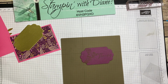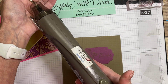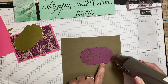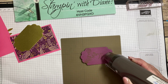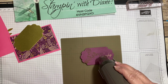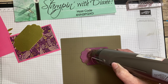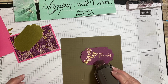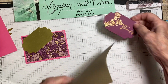Did put that over a little far, but that'll be okay. And then I'm just going to heat set it. Remember, your heat tool has 2 settings to it. You have a dry setting there, and then you have a heat setting. And you just want to heat it up a bit, and we're just going to heat set this. I don't move my gun around. I just get it going, and then I just set it off like that. This silicone mat protects my self-healing mat that is below. There we go. All right. Just move that out of the way for now.